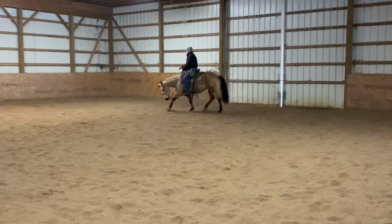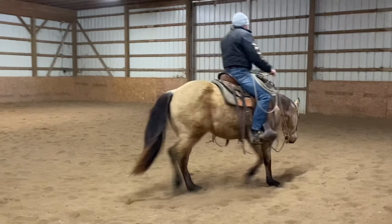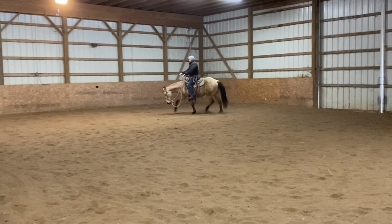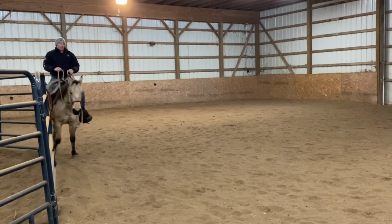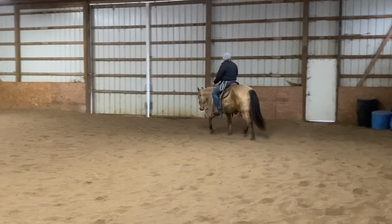Now, if you guys follow along, you know that I do a lot of groundwork, all right? And that groundwork is really invaluable if you start when they're long yearlings, 2-year-olds, because you can teach all this stretching stuff on the ground before you ever get on their back, and then they kind of already have an idea of what you want, so it can really set you up for some early success there.